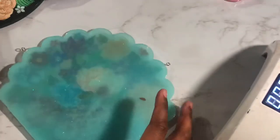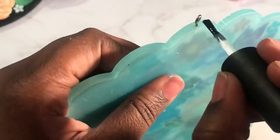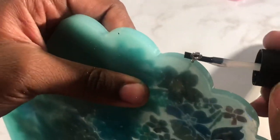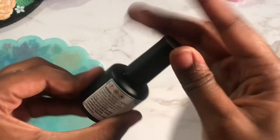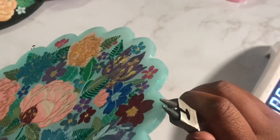Now for this part, I'm going to put the eye screws into the holes that I drilled and leave a little bit of space, as I'm going to apply a little bit of the UV resin around the edges, and then I'll finish twisting in the screws. Once that's done, you want to pop it under the nail lamp. I put it on for about 60 seconds and let it cure fully. And you know it's fully cured when the eye screws can't wiggle around in there. If they do, you want to just do another thin coat of resin.